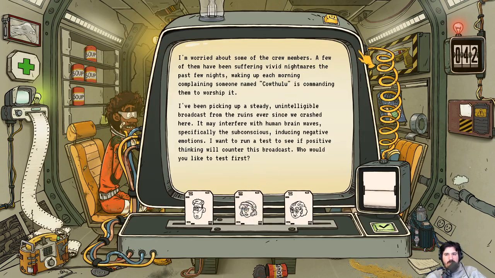I'm worried about some of the crew members. A few of them have been suffering vivid nightmares the past few nights, waking up each morning complaining about someone named Cthulhu commanding them to worship it. I've been picking up a steady, unintelligible broadcast from the ruins ever since we crashed here. It may interfere with human brainwaves, specifically the subconscious, inducing negative emotions. I want to run a test to see if positive thinking will counter this broadcast. Who would you like to test first?